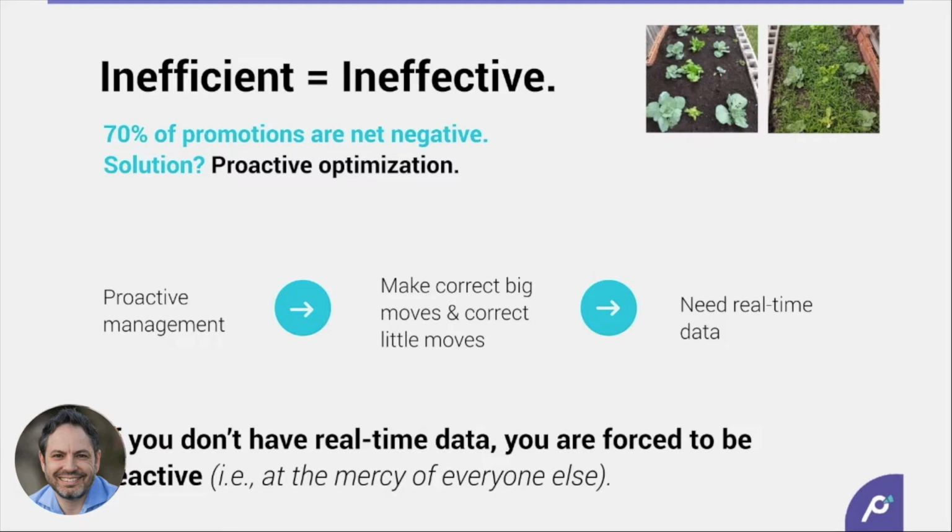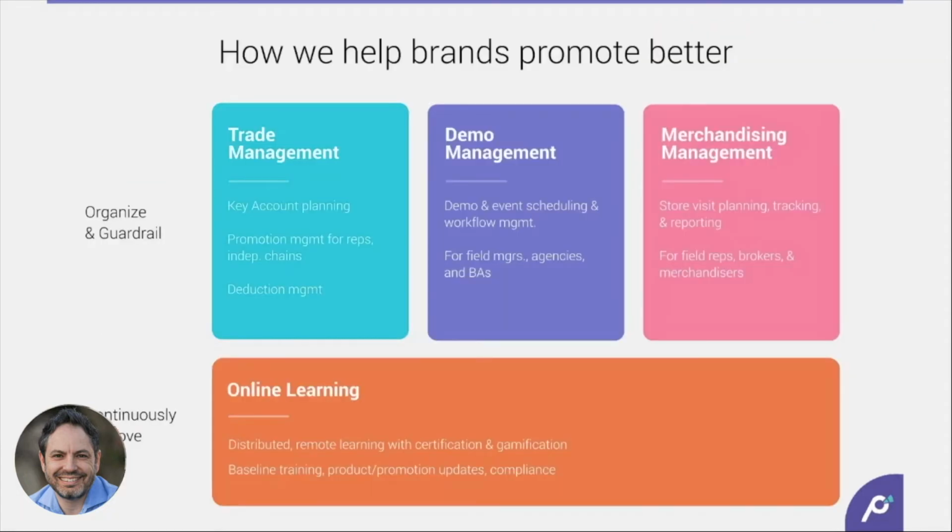So we are here to help brands manage their promotional efforts in a 3-dimensional way versus a 2-dimensional way, which if you go to the next slide, you'll be able to see. What we created is a single source of truth plus real-time data. And again, super important, people management. If you're managing your trade and your demos, and trade really is all trade tactics, with 5 or 6 different spreadsheets, data is all over the place. What a founder and a management team needs is one source of truth that allows them to look at each individual tactic and manage that tactic across the entire company.